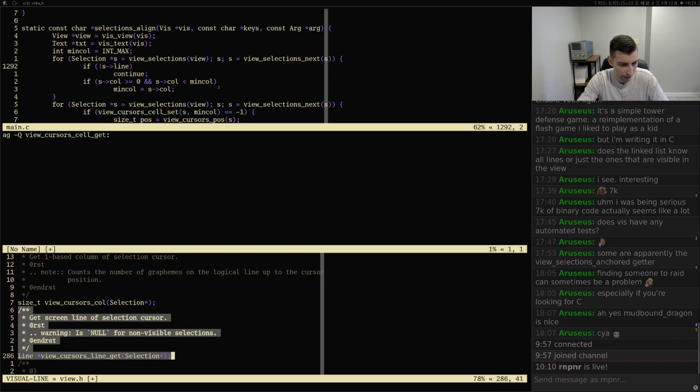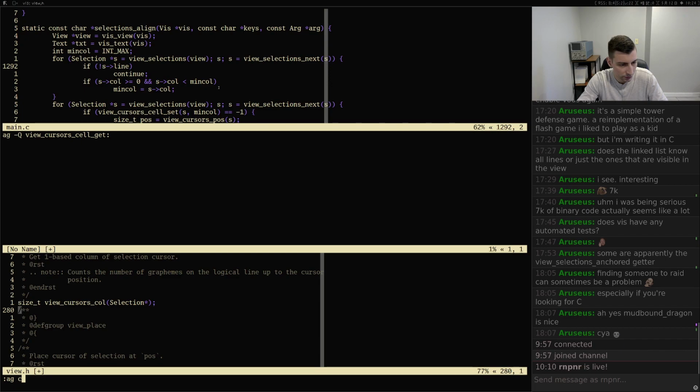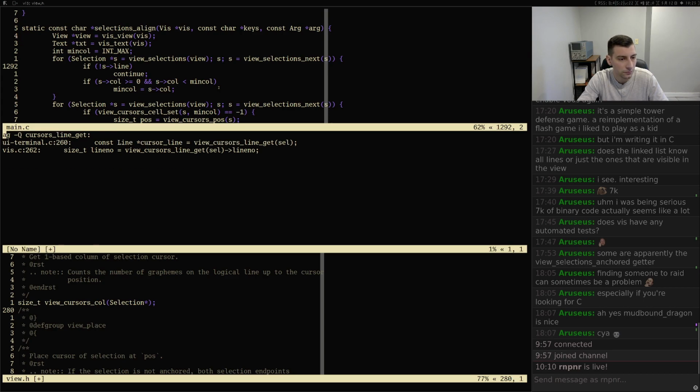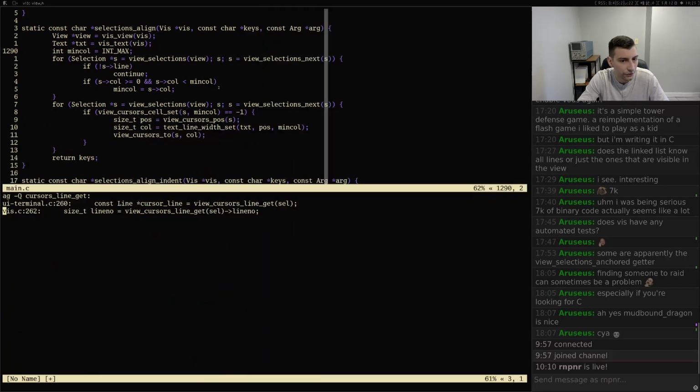Line cursors line get. Cursors line get. Oops, rename that. So in, save that. Close that for now.